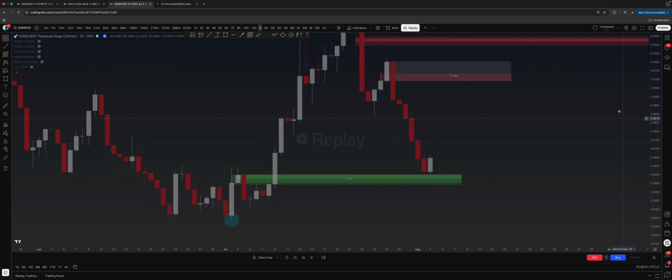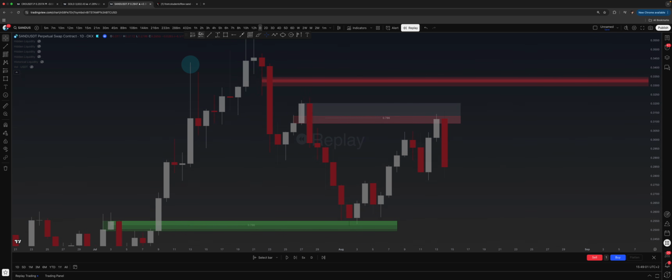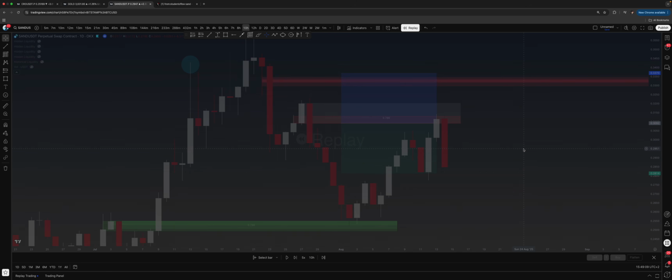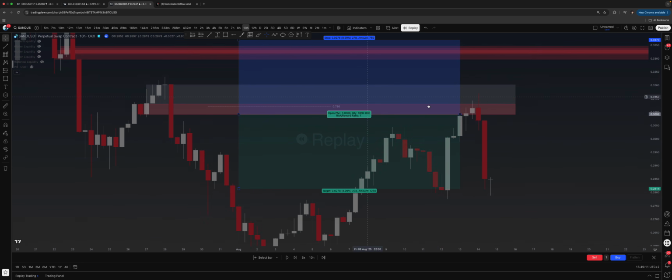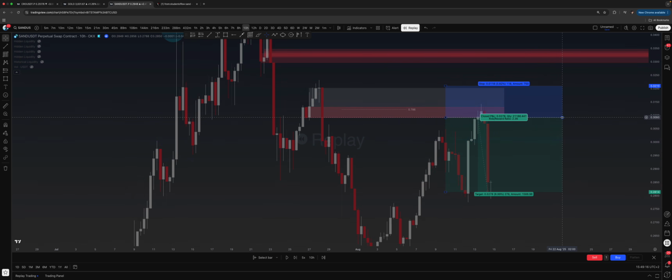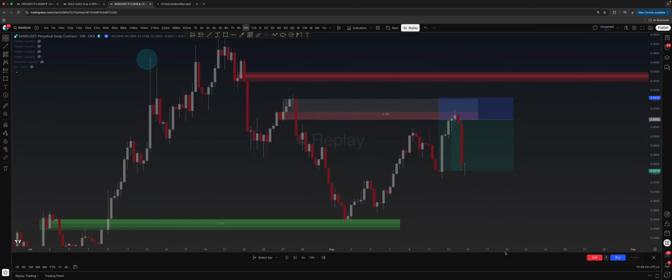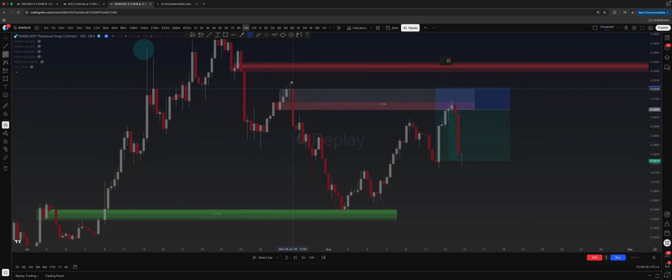Then I also took this short, by the way, but this is where I got stopped and I did not re-enter. Well, because I was asleep, I couldn't re-enter here, but I simply played the, of course you can see, 1-day order block supply with a 10-hour, I think it was a 4-hour also, and some other medium time frames inside. You could have played it wider, covering the whole 1-day supply. I didn't, because the 786 here was inside the level, and I wanted to have a good, good risk reward.